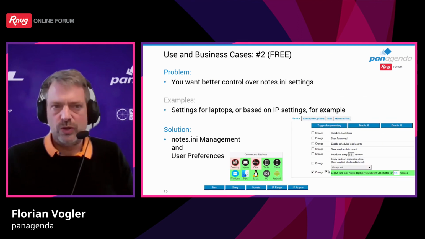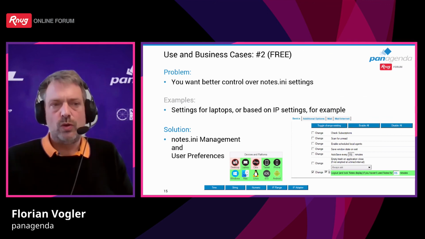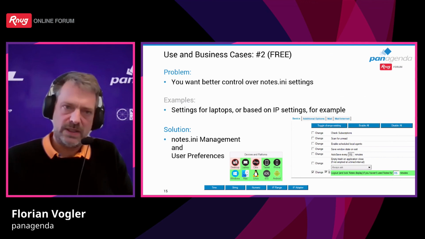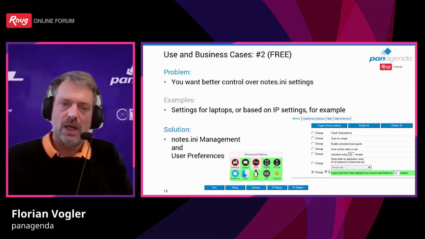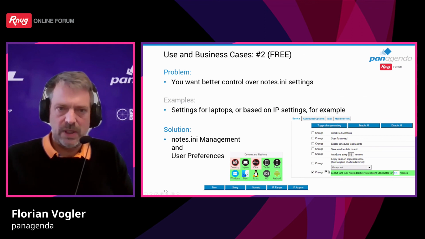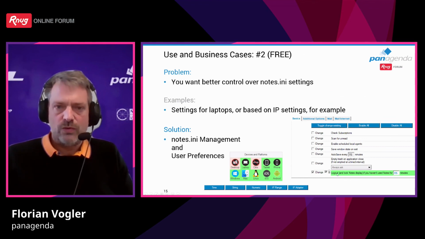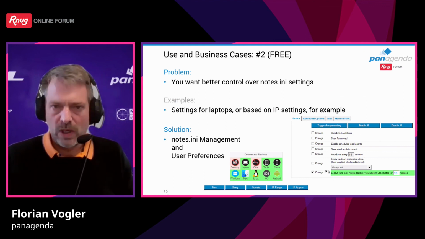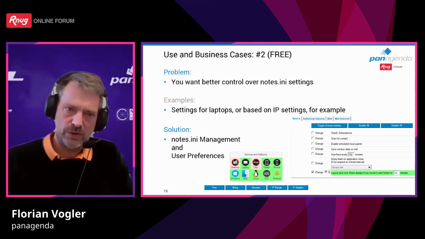Moving over to business case number 2, you may just in general want better control over Notes INI settings. Where it's either hard to understand what particular setting is what, where you would have to know which value you're looking for, plus you may want to actually tie it to a particular operating system or device type. In the simplest sense, in the configuration database, you can simply say you want to change, for example, the time it takes until the logout dialog is automatically displayed in the Notes client so that the Notes display is locked for security reasons.